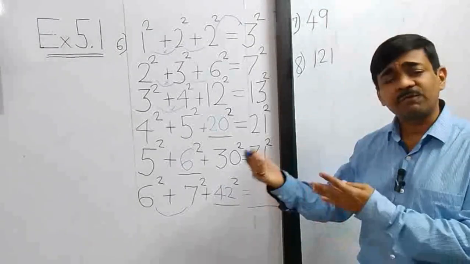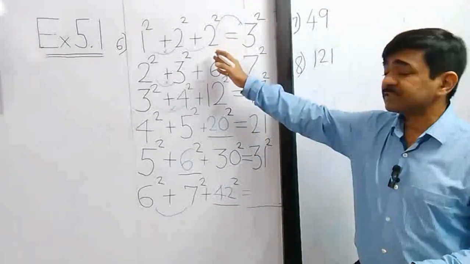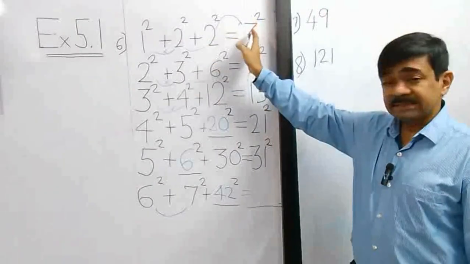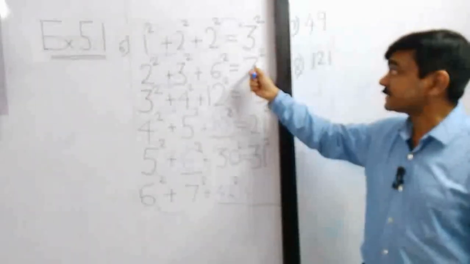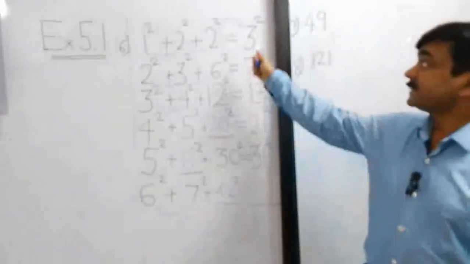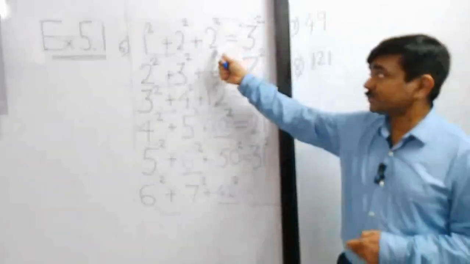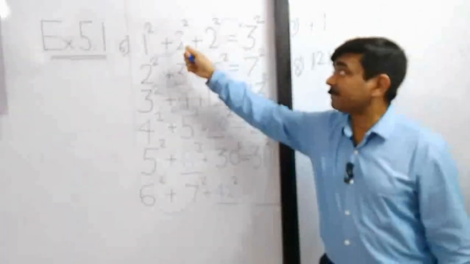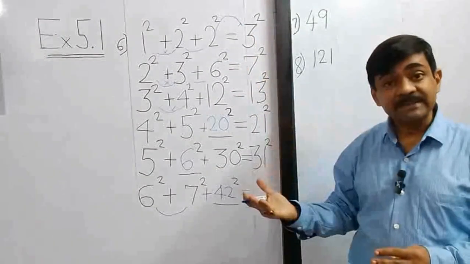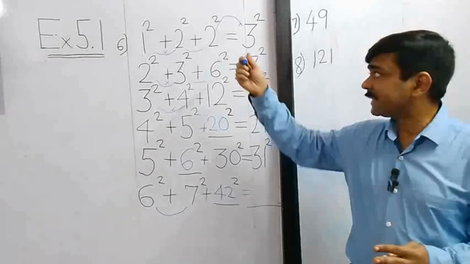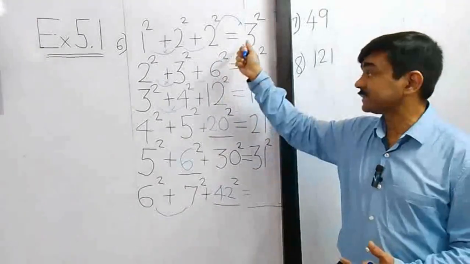1, 2, 3, 4, 5, 6, 7, 8, 9, 10. 2 is the number succeeding 1. I see 3 is succeeding 2. 6 is preceding 7, and this is 7. Here I will say 3 is succeeding 2. Look at the pattern. This 2 was derived by the multiplication of 2 and 1. But the number 3 on the right hand side is just derived by adding 1 to 2. So 2 plus 1 becomes 3.